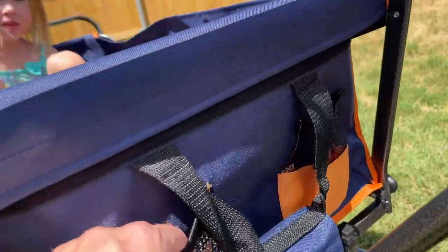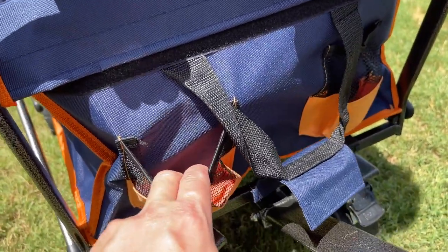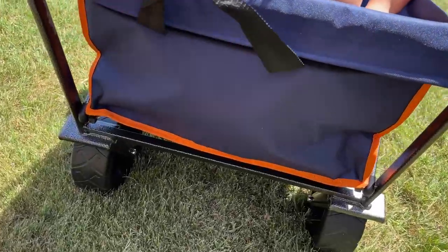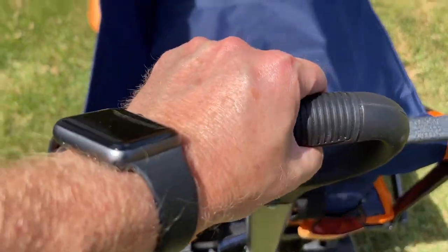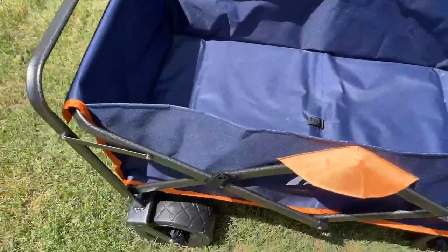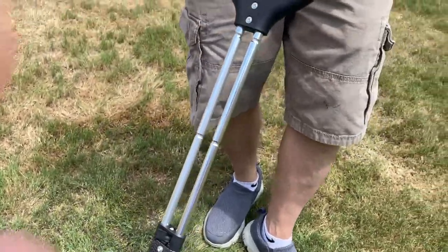Also look at this — it's got a couple of pockets here in the front, so if you've got a water bottle, put a water bottle right there. Got a handle here on the back side that can lock in place, which is neat. There's the inside of it. This handle will extend — look at that, the handle extends out.